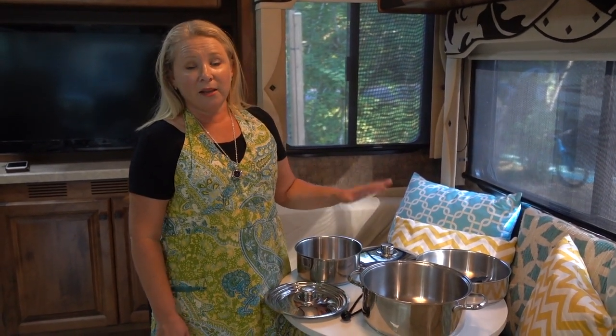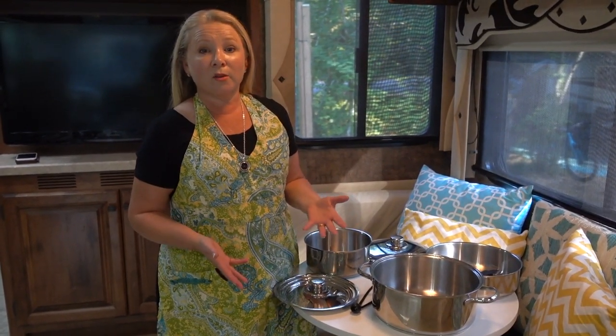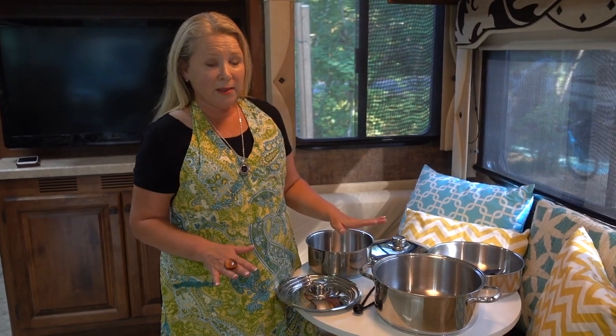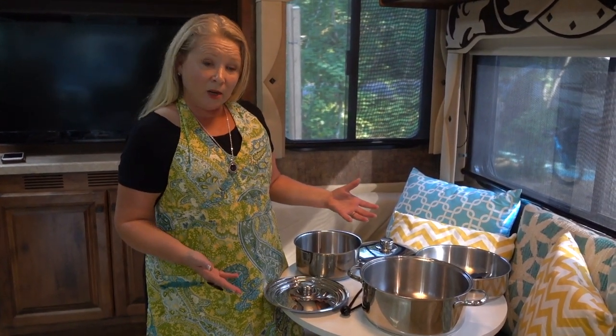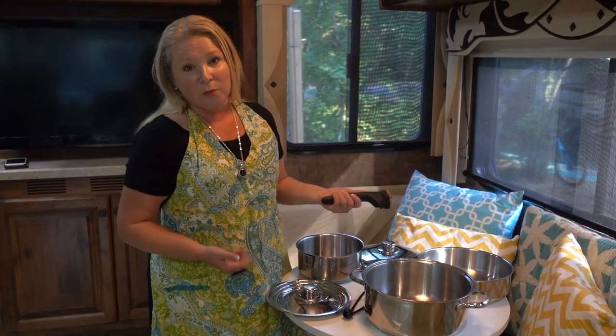We've found these to be fantastic — really great to cook with, really even cooking, easy to keep clean. And of course, being stainless steel, it's healthy to cook in. When we first started out on the road full-timing in our RV, we brought our saucepan set from home, but it was very bulky and took up a lot of precious storage space in our RV kitchen. Once we found this nesting set, it's been absolutely perfect. I find I get by just fine with the three saucepans, though you may need more if you're cooking for a family. You can buy the 10-piece set, or just buy additional saucepans, lids, or an extra handle if you don't like having to switch between the two.